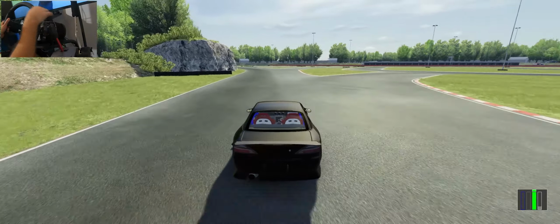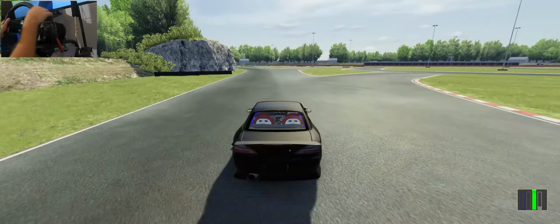Let's go to the fourth method. That would be the clutch kick. As an example, let's say you're accelerating at, say, half throttle, in second gear. While you're doing this, push the clutch pedal in, then give the car revs and let go of the clutch. What that does is it gives the engine more revs, and when you let go of the clutch, the rear wheels will start to slip.